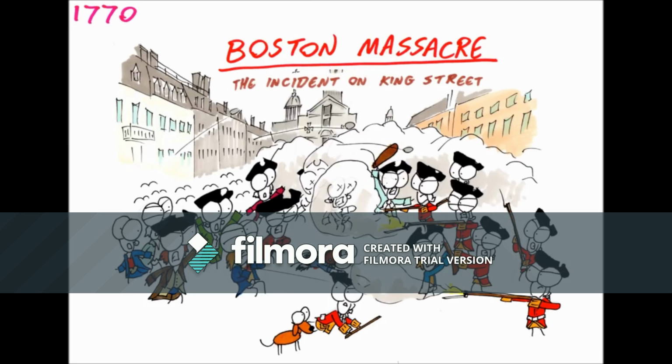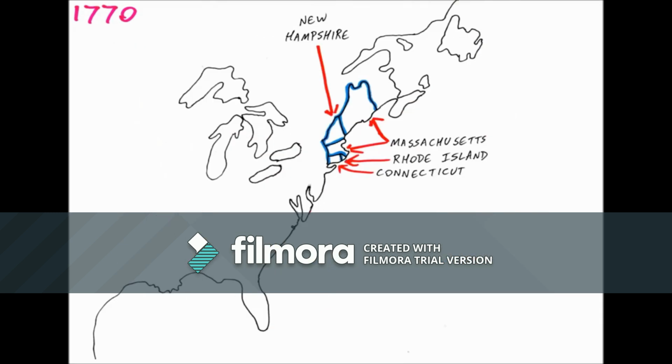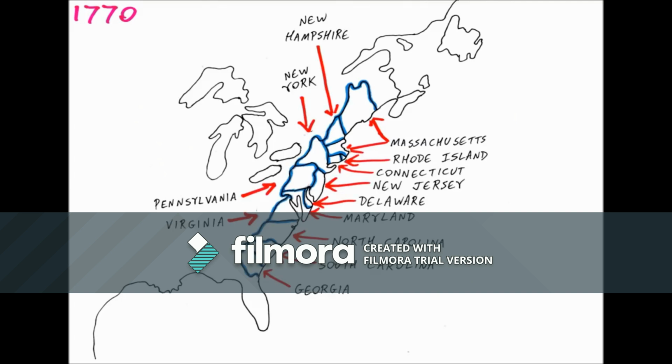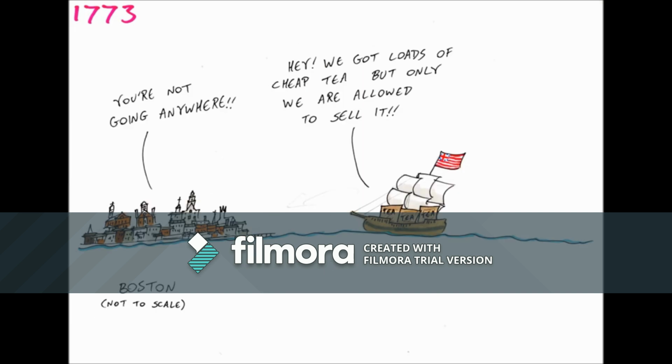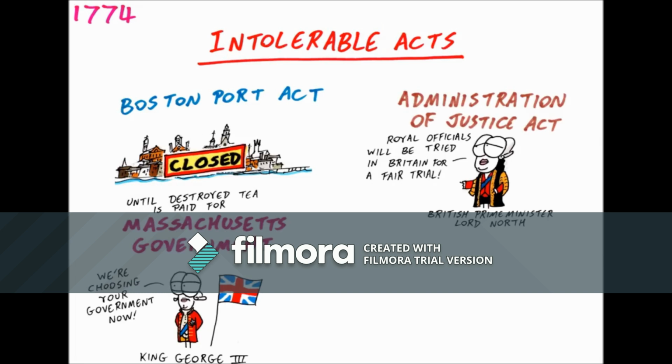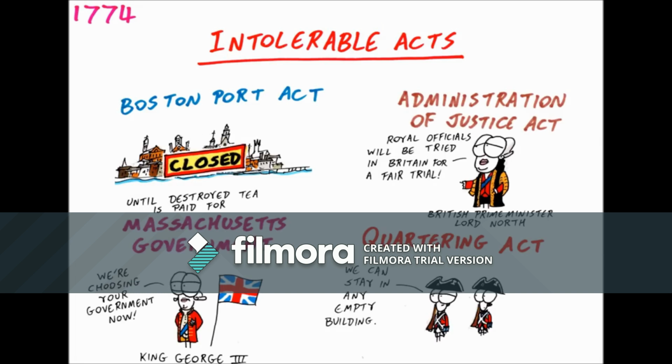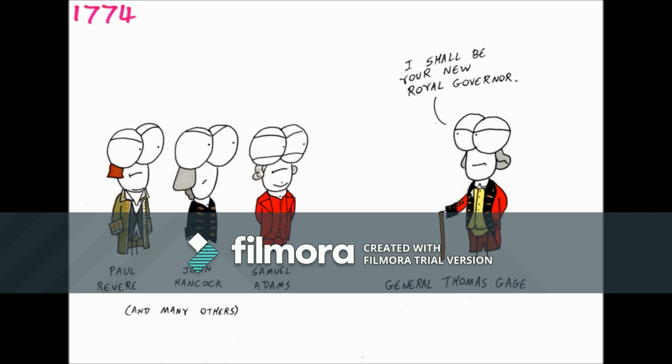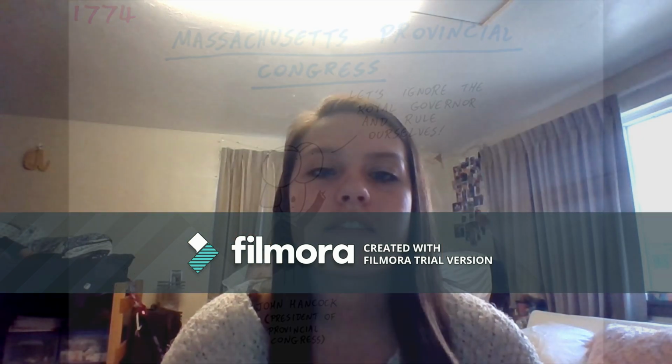Tensions ran high in March 1770 as 5 colonists were killed by British soldiers during a heated incident. Word of the Boston Massacre was spread around the 13 British colonies and outrage ensued. On December 6th, a group known as the Sons of Liberty, disguised as Native Americans, boarded the ships and dumped the tea into the sea in what became known as the Boston Tea Party. In 1774, Britain punished Massachusetts with a series of acts to control the colony and placed its own royal governor to take charge. All of these things led to the inevitable war between Great Britain and the colonies.